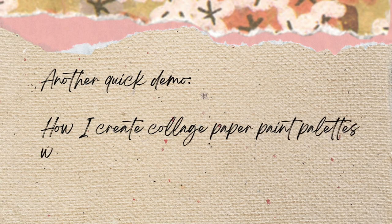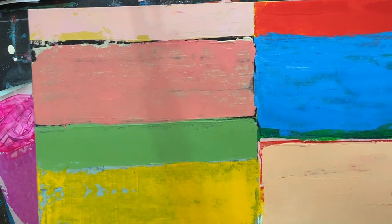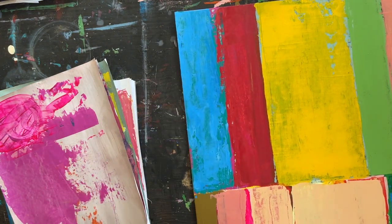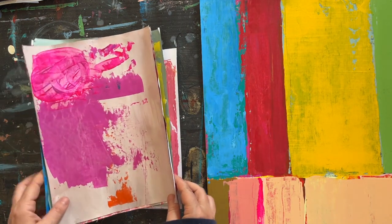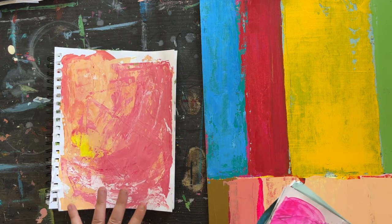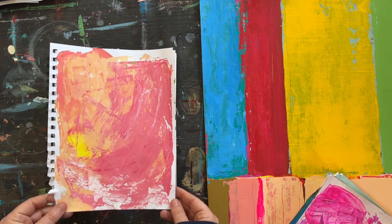Now, the way these all come to be comes out of my painting process. This happens to be a canvas I'm working on. And this is exactly how I work. So what ends up happening is I use my sketchbook as my paint palette. So this technique happens from mixing paints.